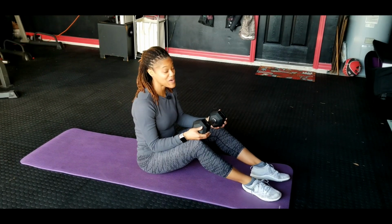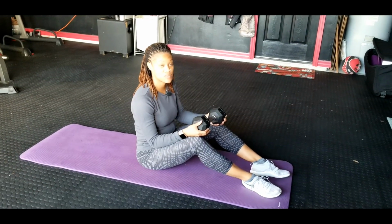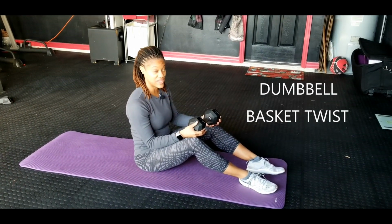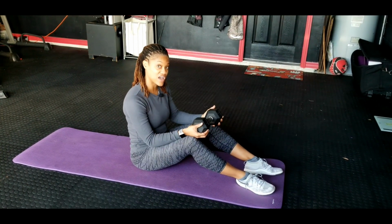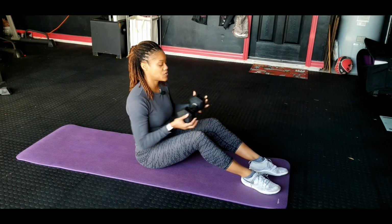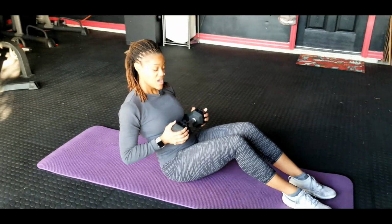All right, I hope y'all killed that last workout. I know you did. So this next workout, we're gonna be doing a dumbbell basket twist, and we're gonna be doing a standard plank. So the basket twist, I don't know if you noticed the difference in the weight. I got a little bit of a heavier weight, but again, you do what suits you best. So with this one, you're gonna lean slightly backwards and you're gonna twist.